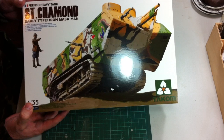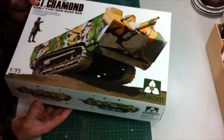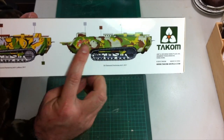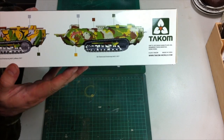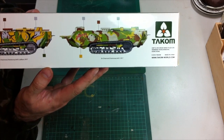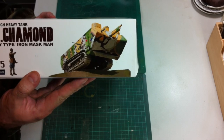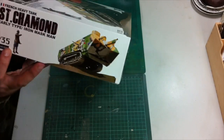So here first we have the box art, which in my opinion is very good, very nice looking, very good for this company. Everything's very balanced. I loved it. Then we have the versions that the kit comes with. This is the box art version here, and this is the one I actually am going to make a model, a version called Fantoma. This one captured my imagination immediately. Very nice rendition of the vehicles and their colors. Then you have, as usual, the box art on the side of the box, and sprue layout with the decal layout as well on the other side, and the same again.